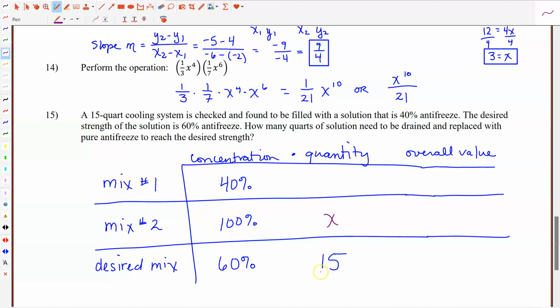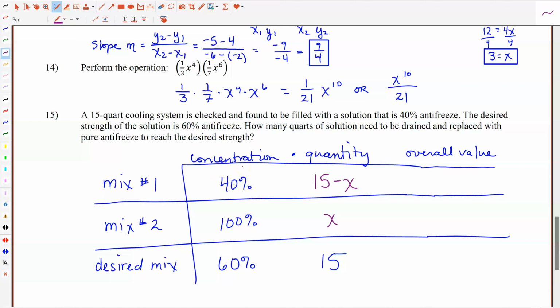Now ultimately in this tank I have to have 15 quarts total. So for my mixture number 1, I don't necessarily need to assign another variable there. You could, but that creates something called a system of equations that we're not going to talk about right now. I can say that the quantity I will have of the 40% concentration mixture is my total, 15, minus x, which is what it's going to be of the other mixture's quantity. That tells me what I have left for my 40% concentration mixture.